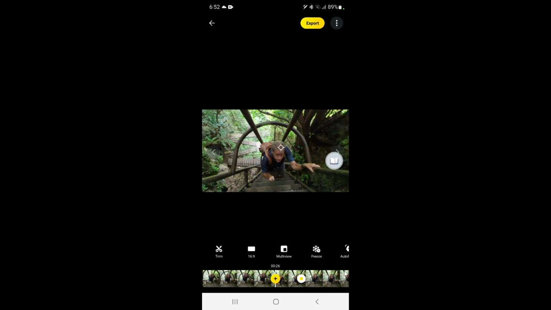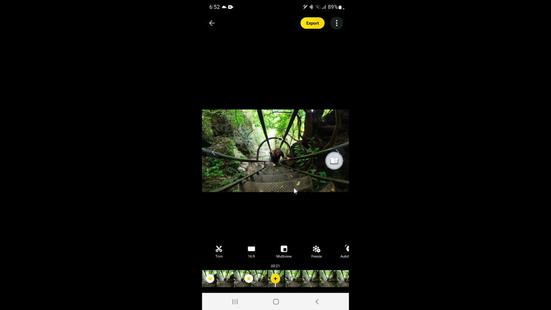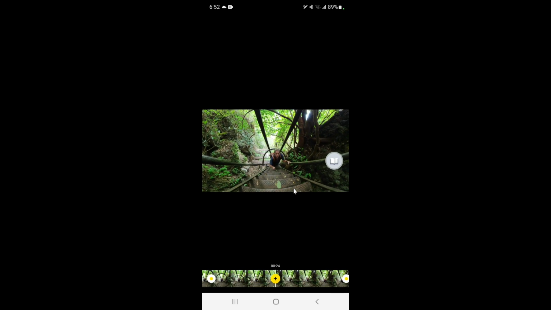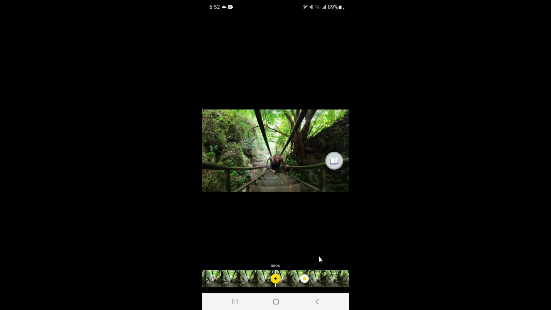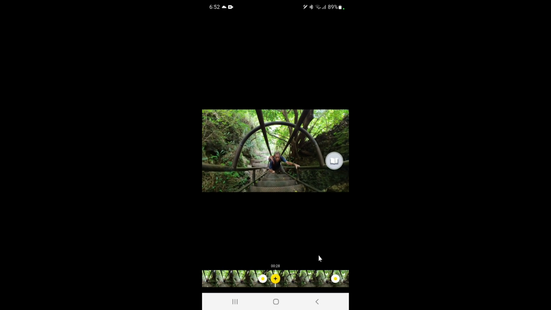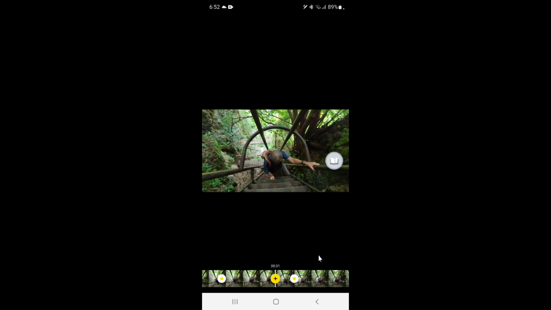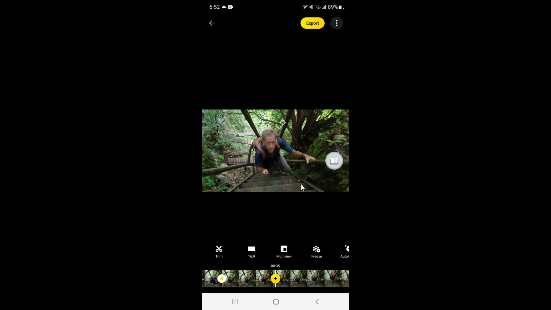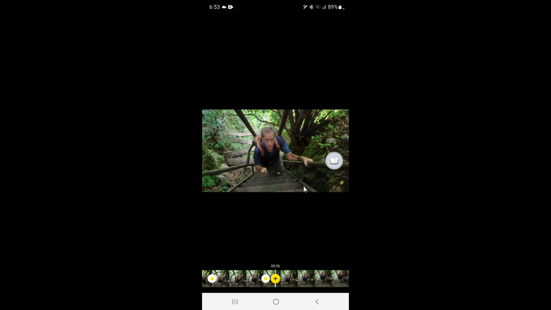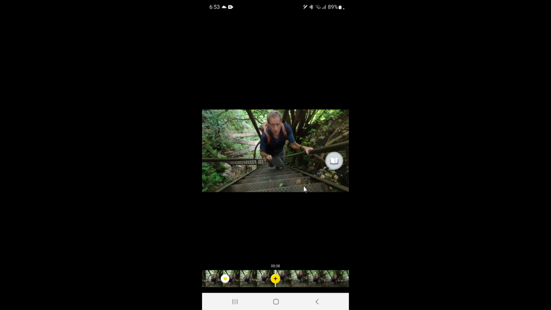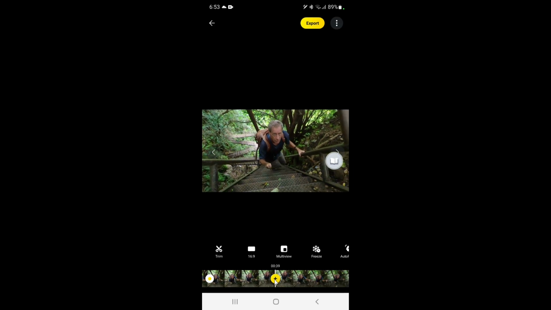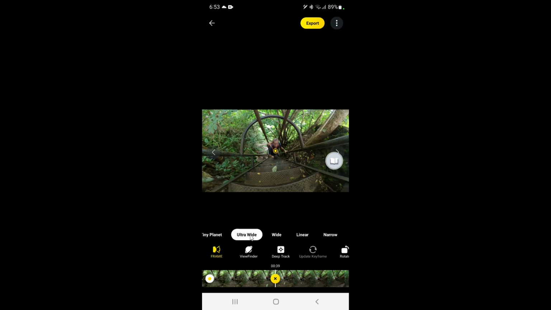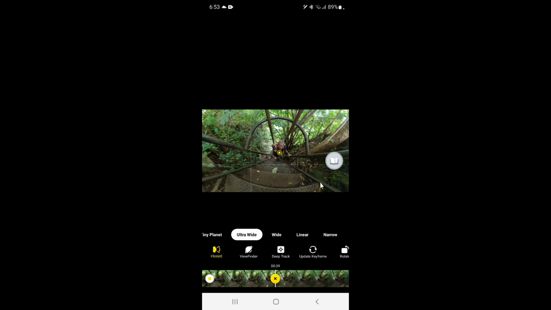Update keyframe. And now you'll see that the camera is going to zoom in on me once it reaches this keyframe. Zooming, zooming. There. So now we've got a tighter view. And I know I'm going to reach the top of the ladder pretty soon, so I want to zoom back out again. At this point, I want to be back in ultra wide for a dramatic look.